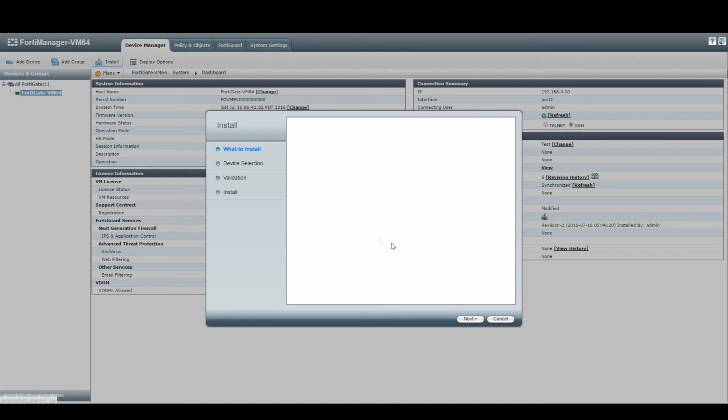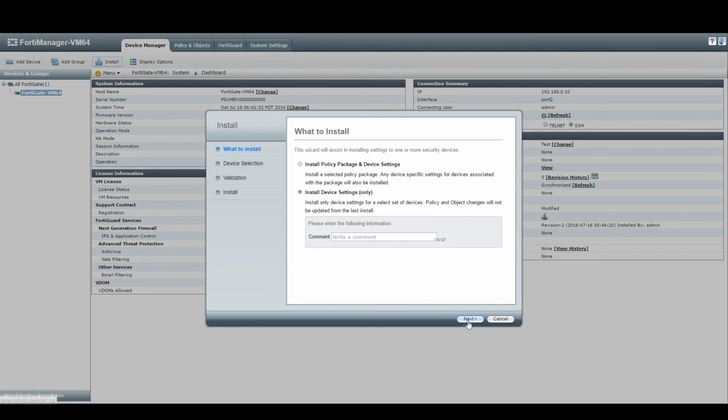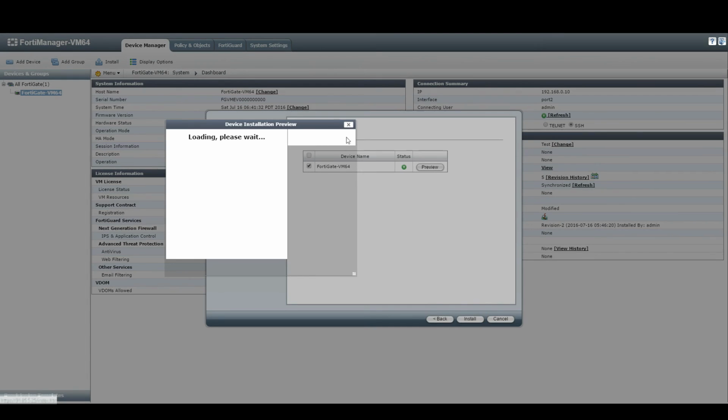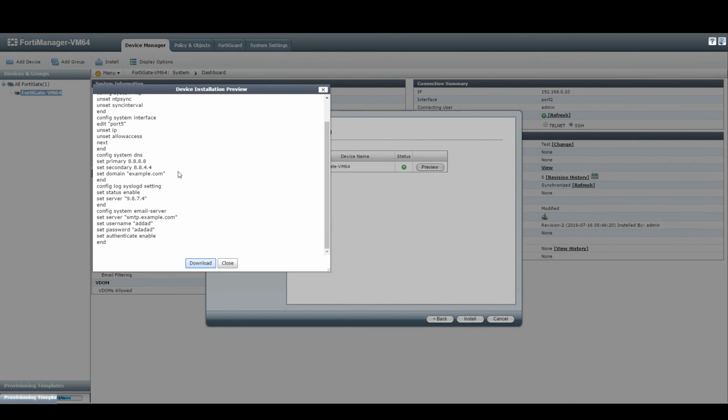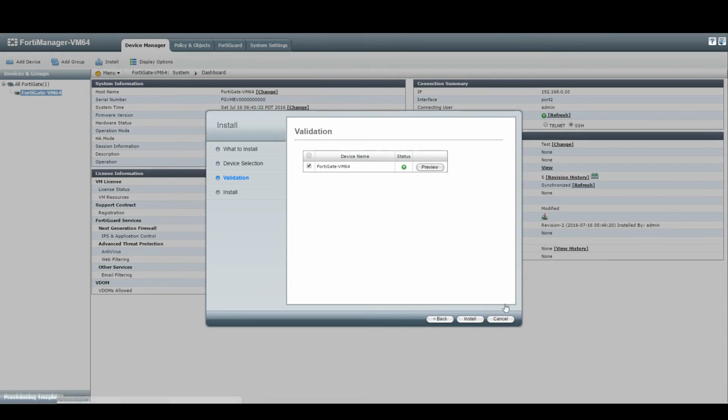If we were to click install now, again device settings, wait for that preview to appear, you'll notice it's actually added a ton of stuff that we've put into that template. So there's a quick way there to apply it.